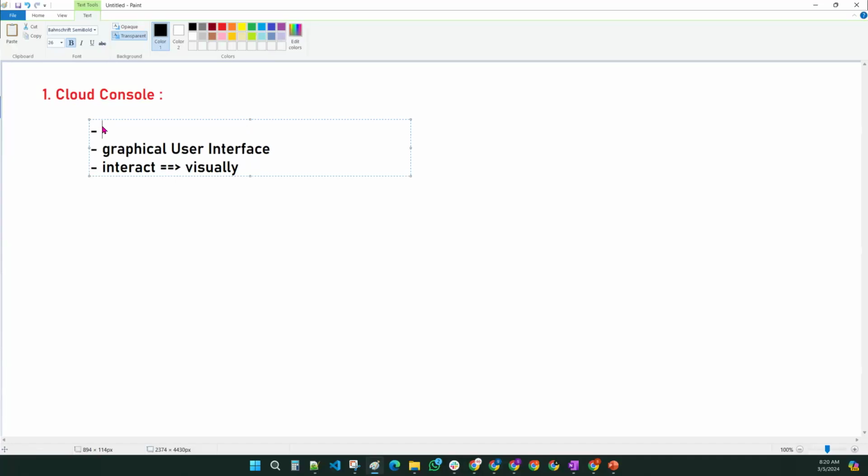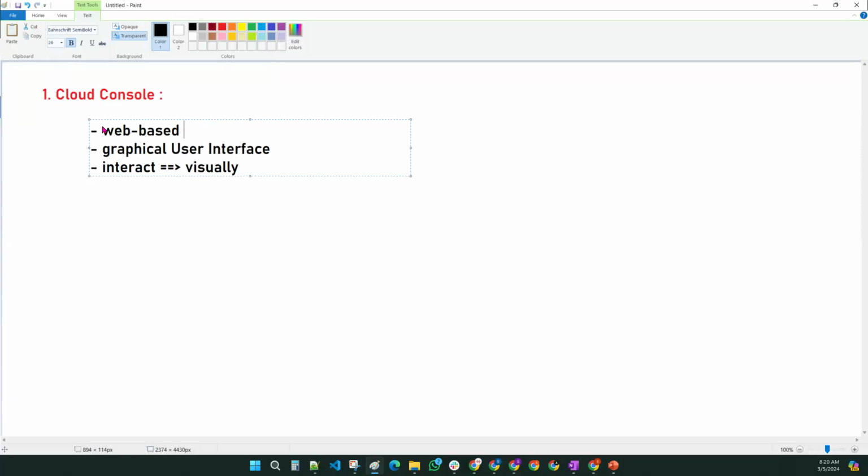I went to Google Chrome and I opened the Cloud Console because it is a web-based user interface tool. It is a web-based graphical user interface to interact with the services visually.